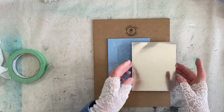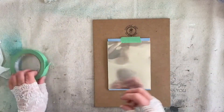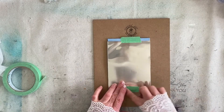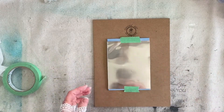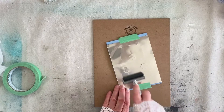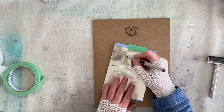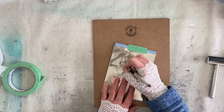We're going to secure our pewter to the texture plate. It doesn't really matter if it's in the center or not for this design since I'm going to cut it out, so if it's a bit skew it's not really going to have an effect. However, you can also do this design and add a border or frame — if you do it that way you'll definitely need to make sure the design is centered. From this point you can take your roller just to give it a quick roll over so you can at least see where to start and where the outline is. Then we're going to start using our paper stump and we are going to start pushing our pewter into the design of the texture plate.